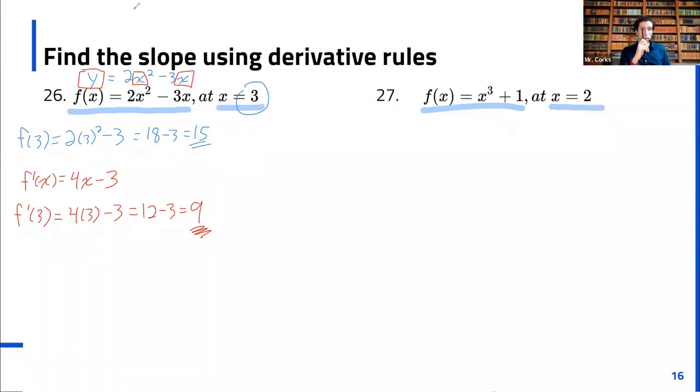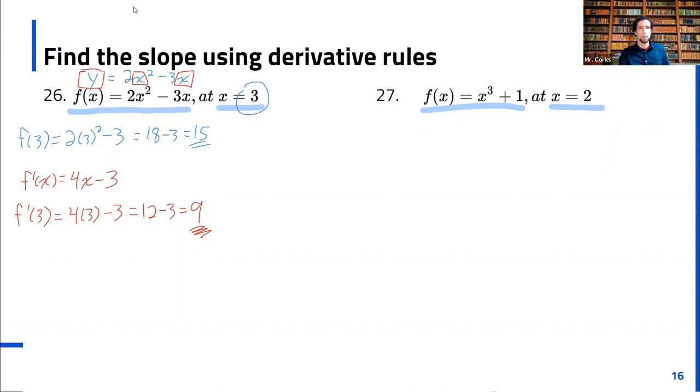Okay, so when we do the second derivative stuff next week in class, then this whole thing's going to get more confusing. We're going to have x values, and we have to be very careful. Do we substitute our x values into the original, into the first derivative, into the second derivative? We could do all of those things. Which one gives us which information? So if we want slopes, we put our x values into the first derivative. We got to remember that part.